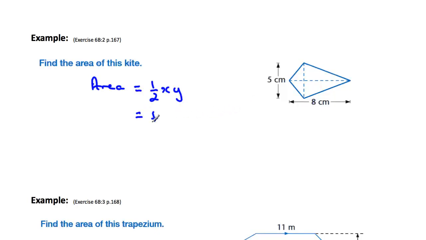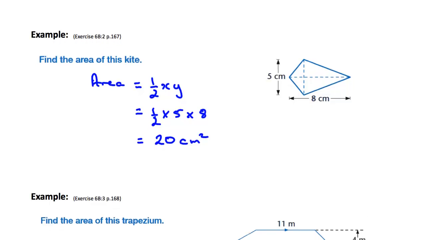So there we go, there's half times, now there we can read it in, so the 5, there's the 5 length, there's 8, so that's that diagonal there, and 5 times 8 is 40, and half of 40 is 20, and we've just got to make sure we get our units correct each time. So there's a kite. Once again, fairly simple. Once you've got the information, just got to make sure you use the right formula.